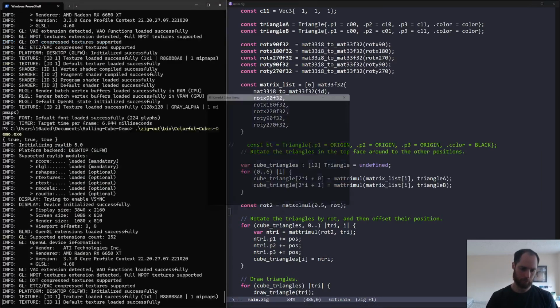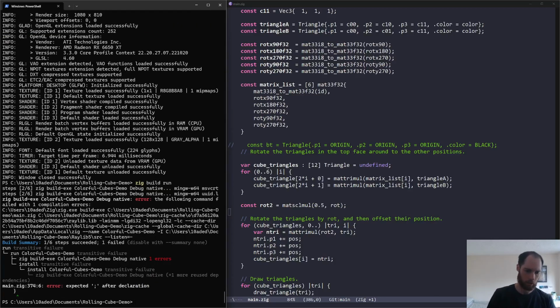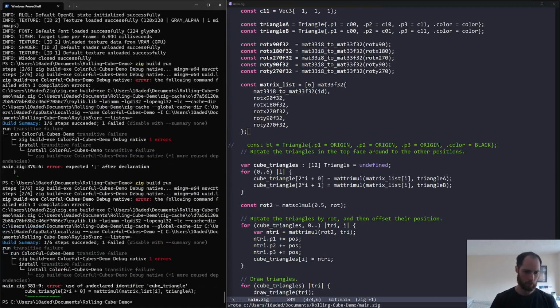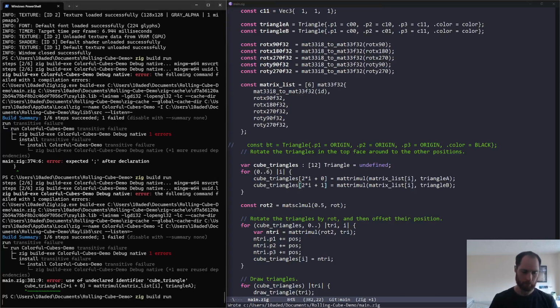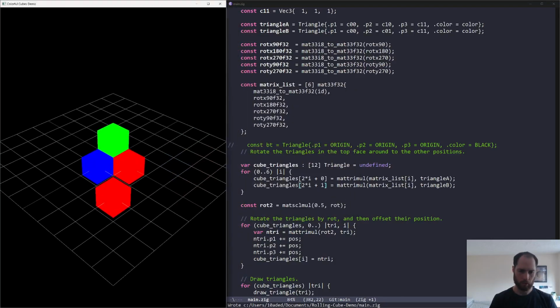Okay. Let's just check this compiles. Cube triangles, plural. Okay, great. Still looks the same, but now with way less code.